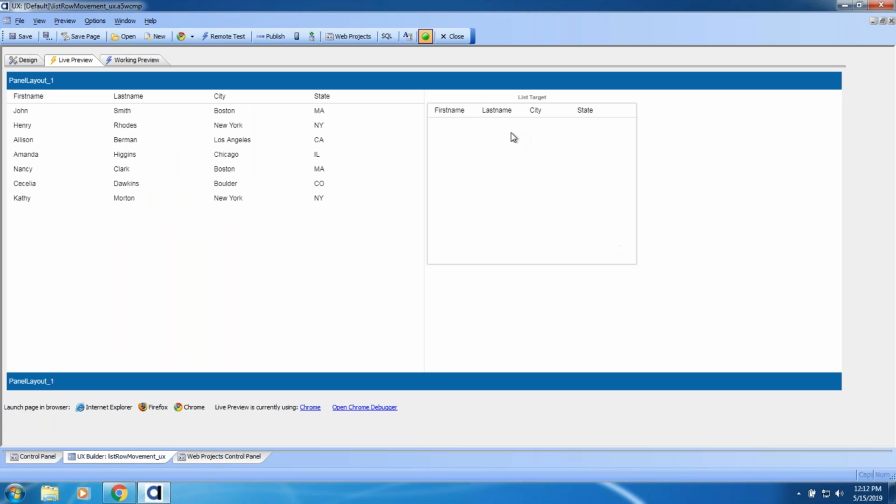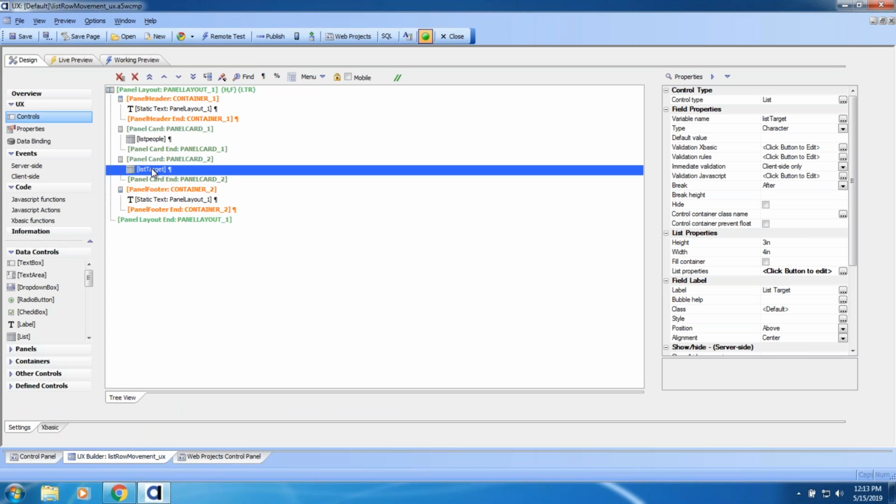I have to fill this container. Notice it's showing a smaller subset, but it has the same columns, and it doesn't have any data in it because it's empty. So I'm going to do two things. I'm going to make this fill this list here, and then add a button that will move items from here to this list here. So what I'll first do is go to this list target and fill the container so it looks nice.